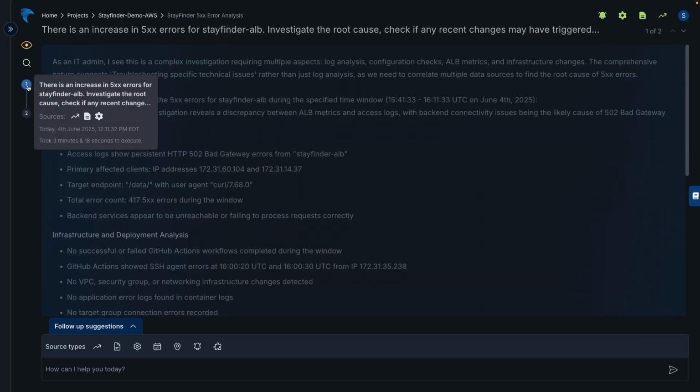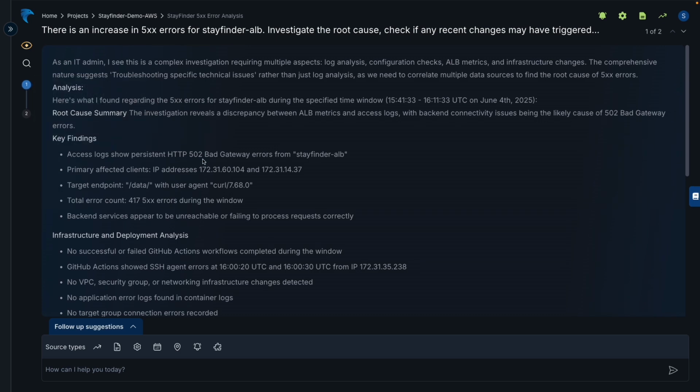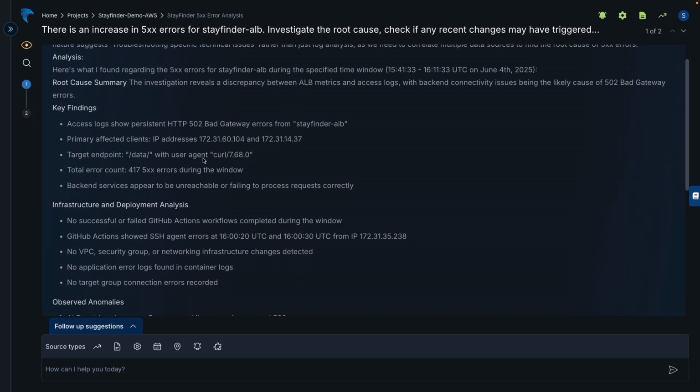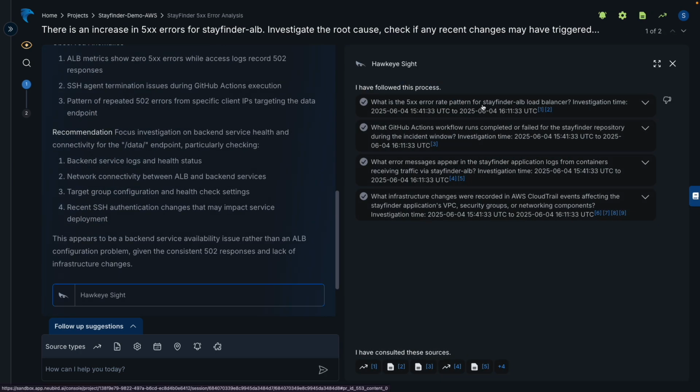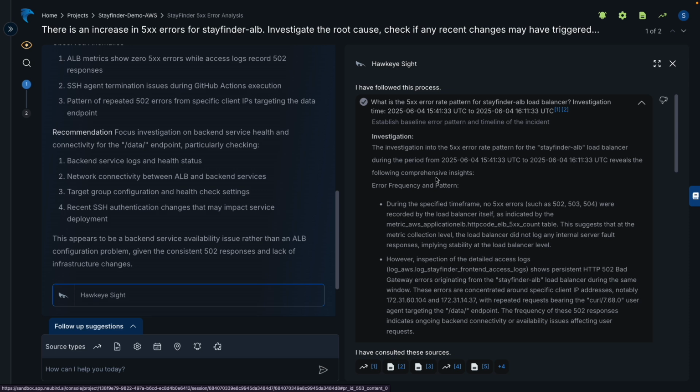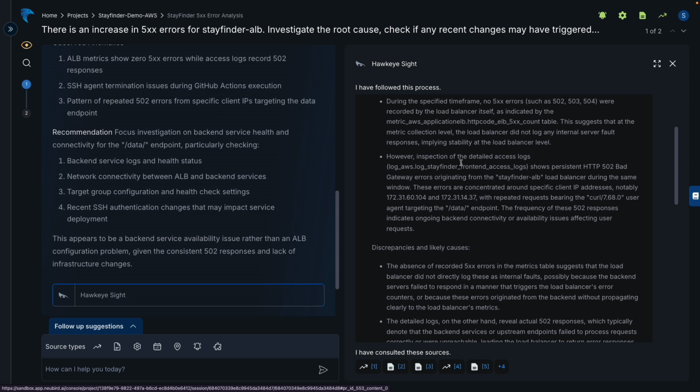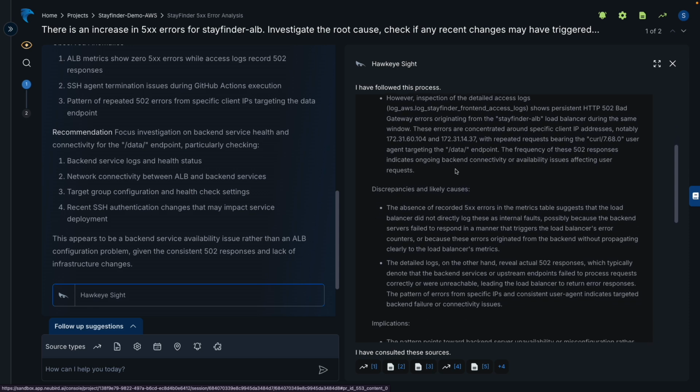Now, you might want to know how this root cause was created. And so you can actually look at the full analysis here and consult the chain of thought that was leveraged to arrive at this conclusion. So a chain of thought is a series of questions with associated data sources, metrics, and logs that were used to answer the questions. Hawkeye creates application programs that will go access these data sources and provide the facts back to the LLMs for reasoning only.